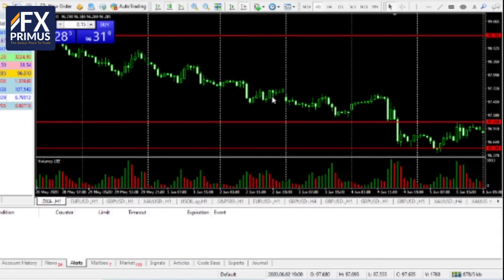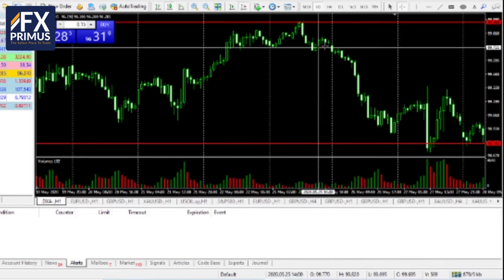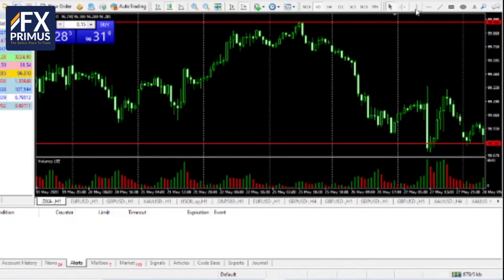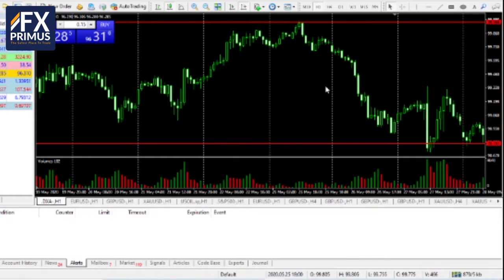So, as usual, we will be starting off with the US dollar index. The US dollar index will show us whether the US dollar was weakening or strengthening. The main idea about referencing the US dollar index is that whenever the US dollar is weakening, there is a high chance and a high correlation that other major currencies such as the UK pound or the euro dollar will be strengthening.